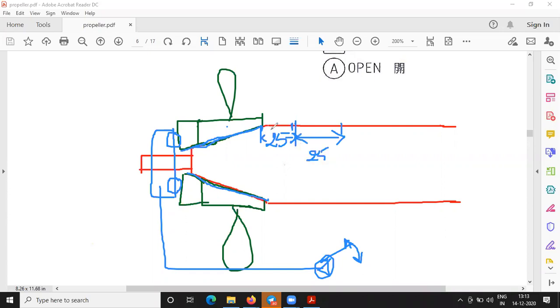Why do I mark this 25 mm? I start pushing it up, and suppose it stops at this point. So from this point to this point, what is the distance? Suppose I start pushing it up and it will go until 15 mm and it will stop. So there is 10 mm left between this point and this point. Yes sir. So we'll come to know that it has moved 15 mm. Now suppose when we push it, it has moved 26 mm.